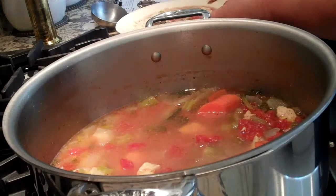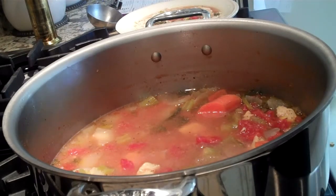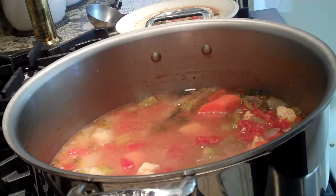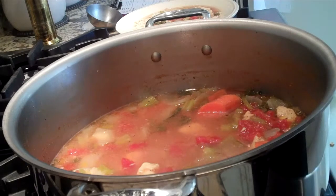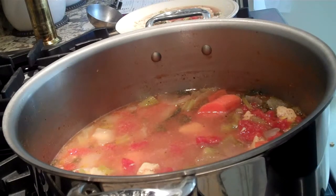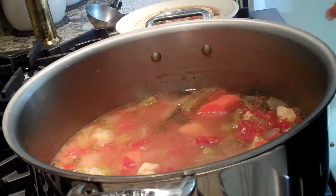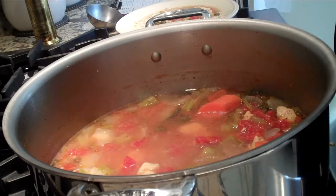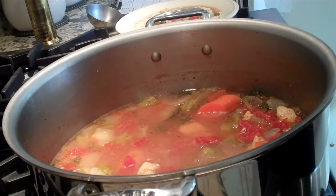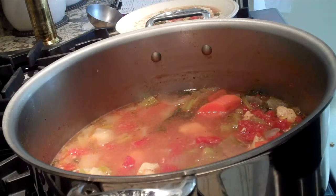Here's a recap on the recipe. We took our chicken breasts and pan fried them in a tablespoon of olive oil. We added a sprinkle of seasoned salt. Then we added our chunks of carrots, celery, and onions. We put in two 14-ounce cans of chicken broth with salt. We added two to two-and-a-half cups of water — I love to use bottled spring water in all my cooking. Then I added a bay leaf, a little bit of pepper, and some parsley.